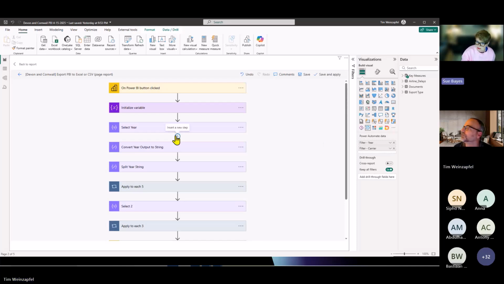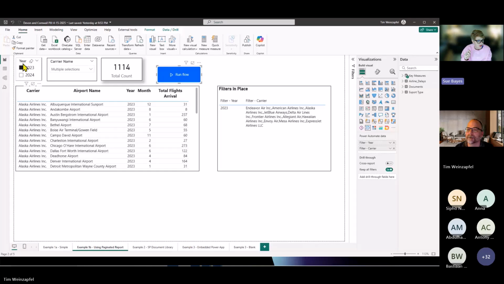Definitely. You almost need to put aside some time to actually understand how it works, which ties in perfectly with the next question: is the use of Power Automate within Power BI included in the Power BI Pro license? And we said no, but like you mentioned, there are premium features for which you need to have a license. So have you got two or three things that you would need the premium license for, just to give an example?